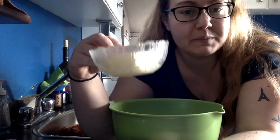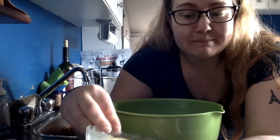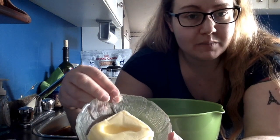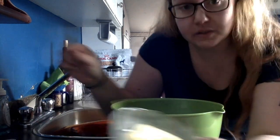So the first thing we need is a half a cup of butter. This one is at room temperature. You don't want it overly melted, so I'm not going to be putting this in the microwave, but you can tell it's already very soft. So we're going to add this to our bowl.